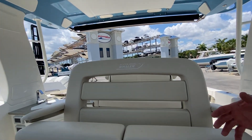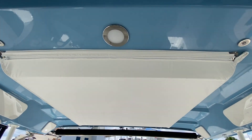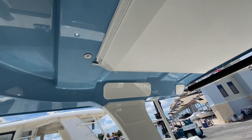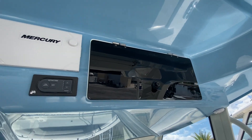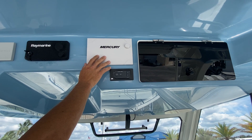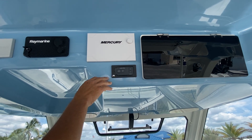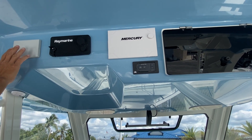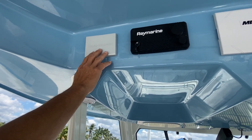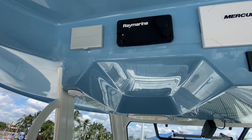When you're standing back at the helm, take note of the color of the underside of this hardtop. This boat is painted outside in an Abaco Blue color with the color mesh underneath the hardtop — it really gives the boat a lot of character and definition. There's some other equipment up here: this is your Mercury Vessel View, your gauges and instruments. This is your engine active trim, which automatically trims the motors up and down based on RPM speeds. You have your VHF radio, and then this is your SeaKeeper — your gyroscopic SeaKeeper stabilizer. This is a very nice feature that reduces roll side to side by over 80% on the boat.